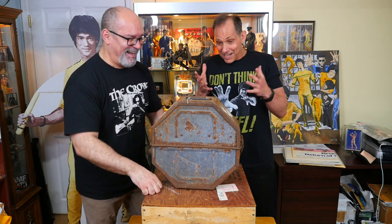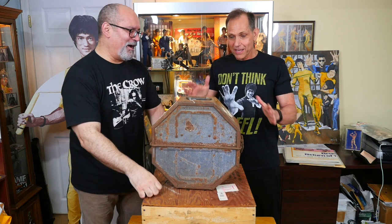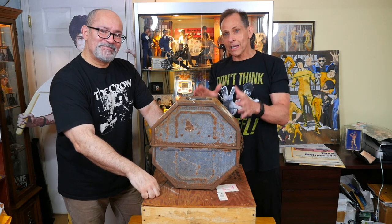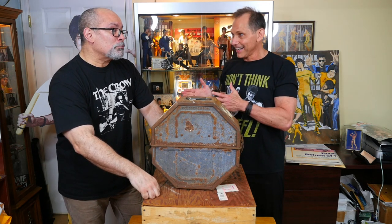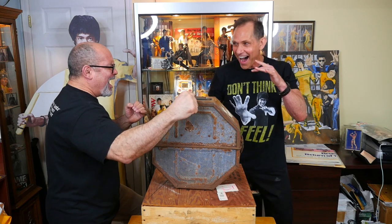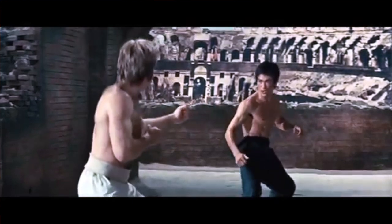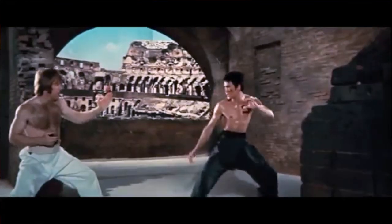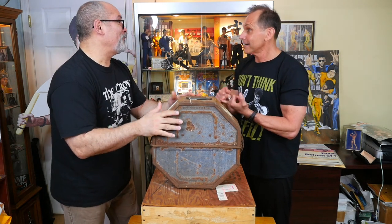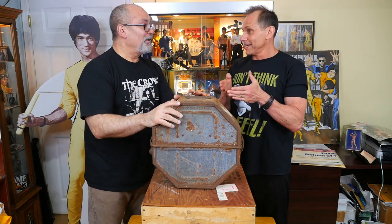Woo! Baby! And I said, 'Really?' And he goes, 'Yeah, I don't have the room for it anymore. Do you want it?' I go, 'Absolutely.' So this, guys, is a 35-millimeter original print of — Return of the Dragon! No other than Return of the Dragon in 35-millimeter print. You always hear collectors say, 'I have the Super 8, I have the 16-millimeter, the Blu-ray.' But who has the 35 millimeter? Charles DiMiano does. Come on now.